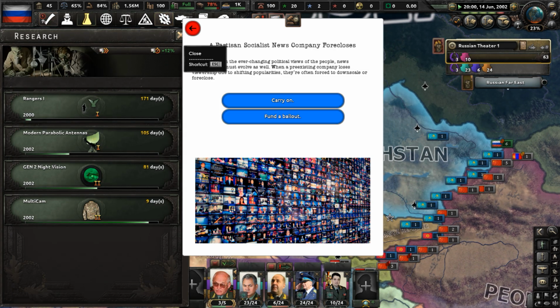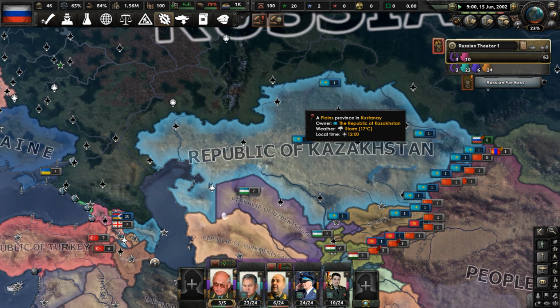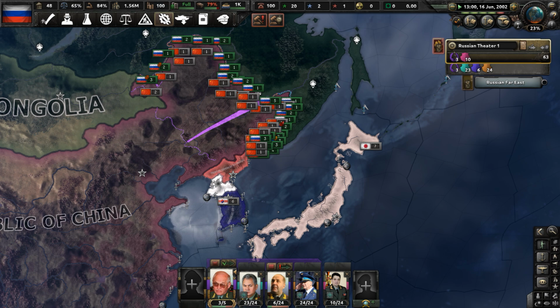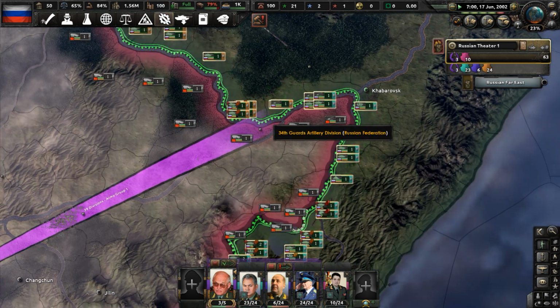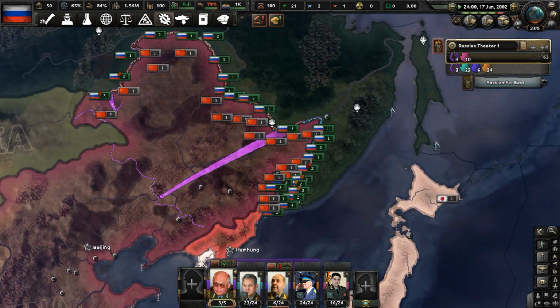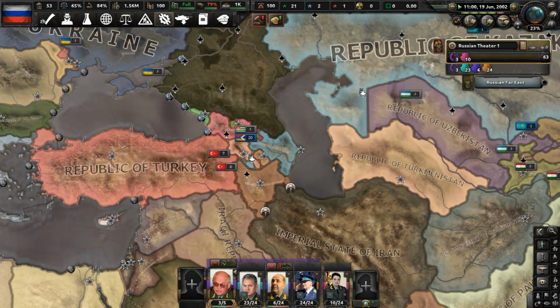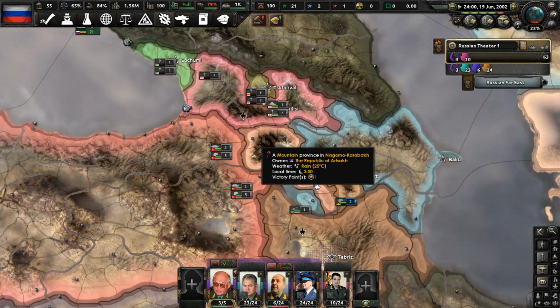What's this here? Partisan Socialist News Company forecloses. Carry on. And this is all part of that event, not randomly generated, but sort of random event that is part of a state system which this mod uses, which can affect the popularity of ideologies, I believe.